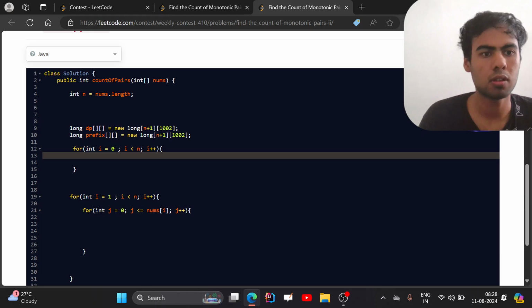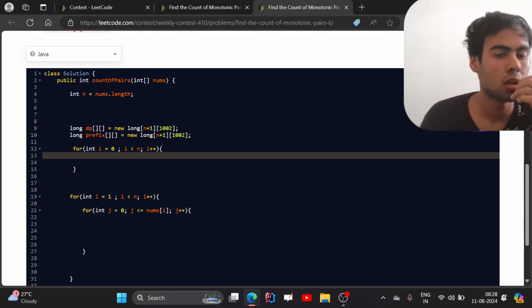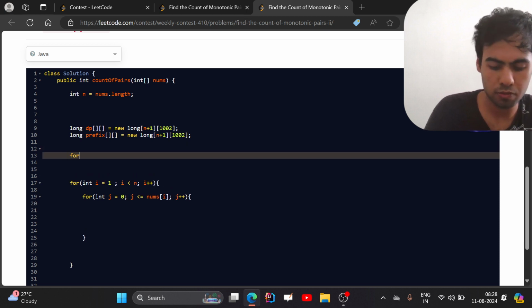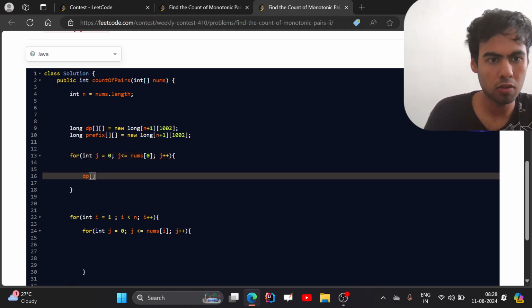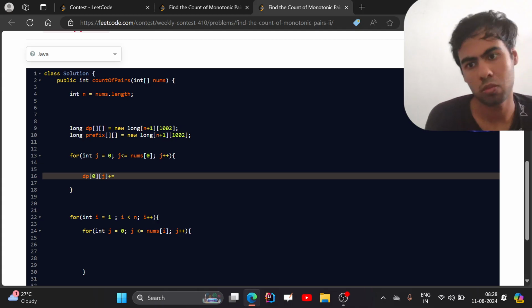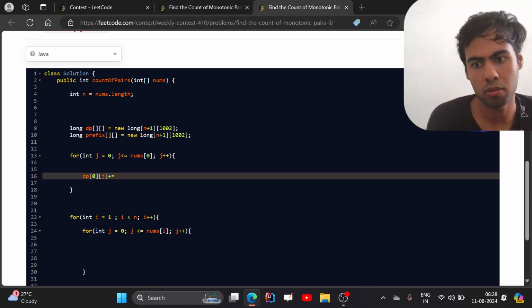i0 which is this thing, which is fine. Okay. So for any element that you have, you just need to see the count of elements that you are getting.